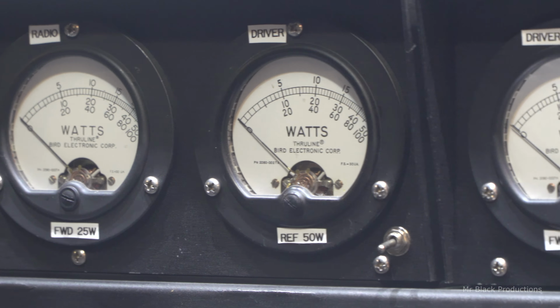Ridiculous. Like I said, in the tips and tricks in the mobile installation, it's not a matter of if, it's a matter of when. And what I mean by that is if you don't put some kind of anti-abrasion shield on your power wire, it's not a matter of if your truck is going to catch on fire and burn to the ground. It's a matter of when.